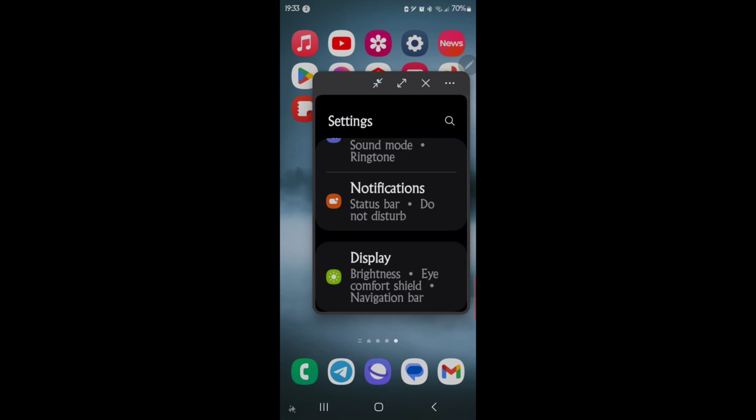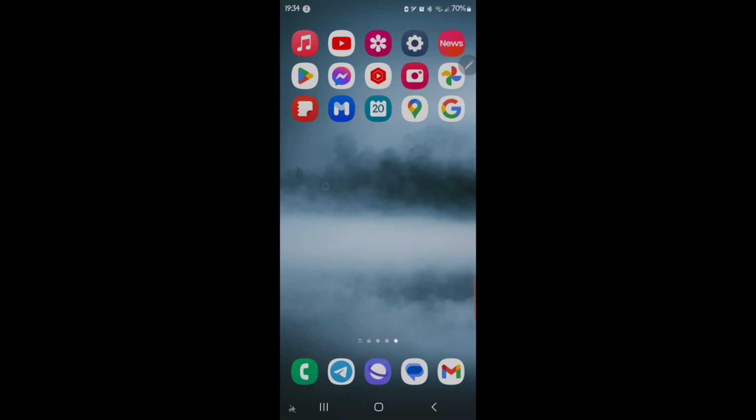We have our three functions, actually four. You can close it, you can fully maximize it, or you can minimize it, which turns it into a little icon, for want of a better word. And then you can start another one.